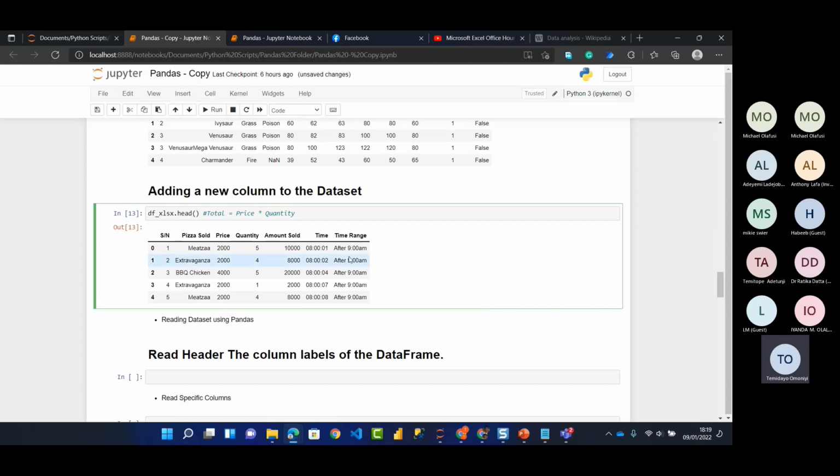So I want to add a new column here right now. The new column should be total, that's the total amount.